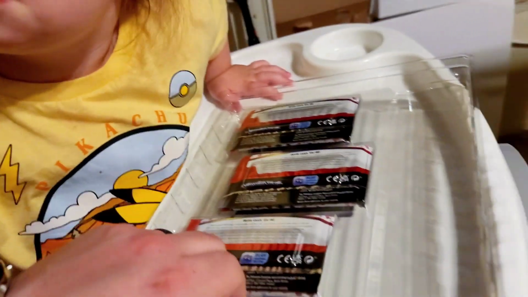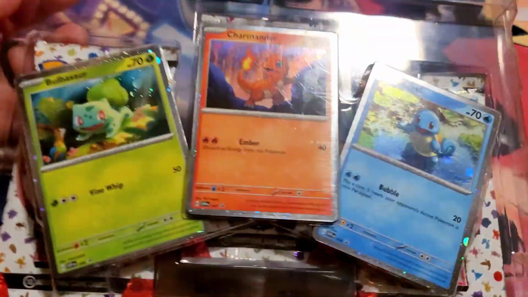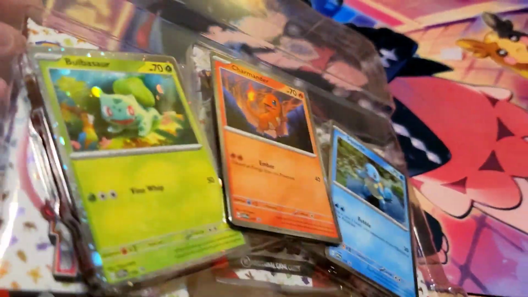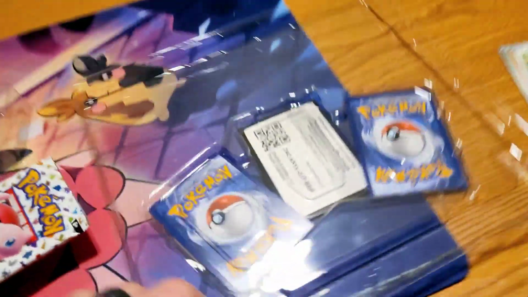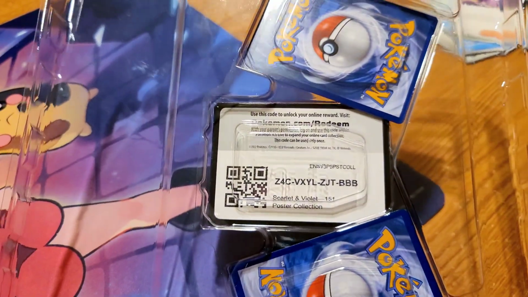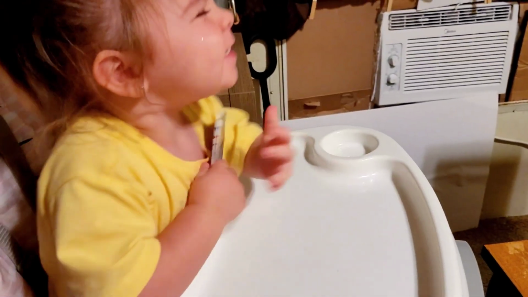But we've got card packs to open. So check out these. I love that the silver borders are holographic. Love these promo cards. All right, here you go, the code card. I don't know if you get these promo cards or what. All right, here's a pack of cards for you.